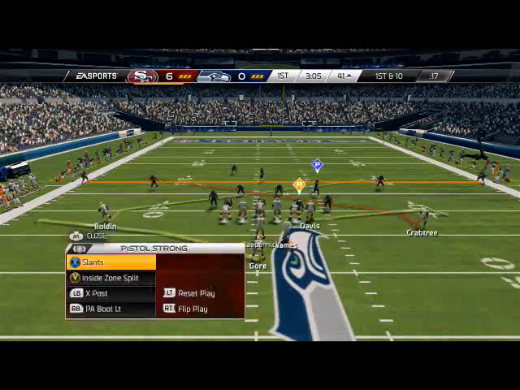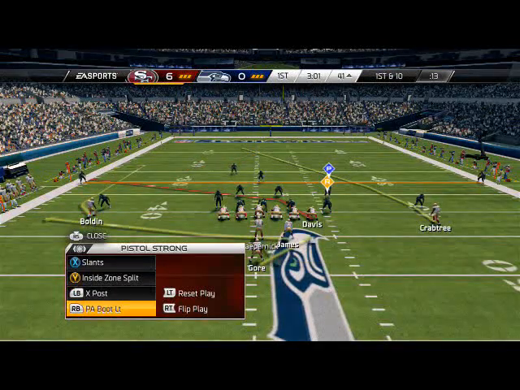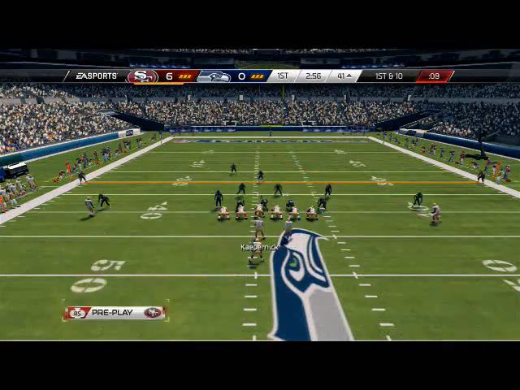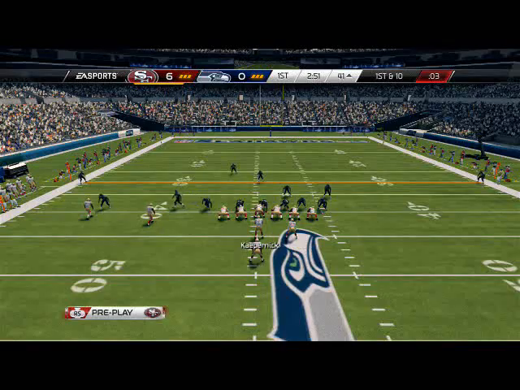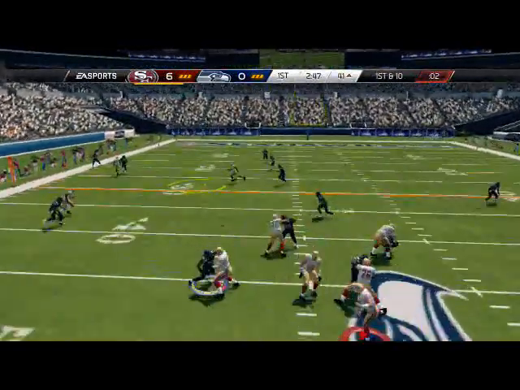This is the situation where I definitely want to go to a passing play, actually. So I'm going to go to my pistol. Where's the strong twins at? There it is. There's the pistol strong twins. I'm going to go to the fade smash. I have a feeling he's in a zone coverage look, and I'm going to try and set up the screen to Gore, actually. Actually, he was in a man coverage, and that's why we have that post route.